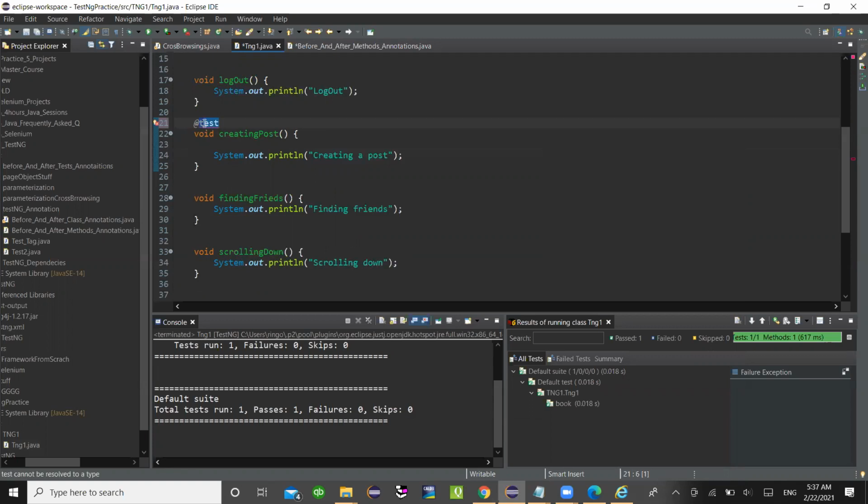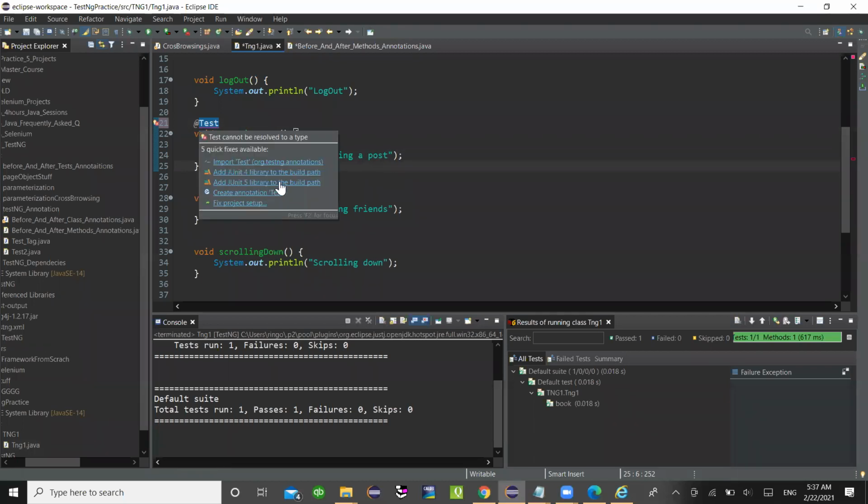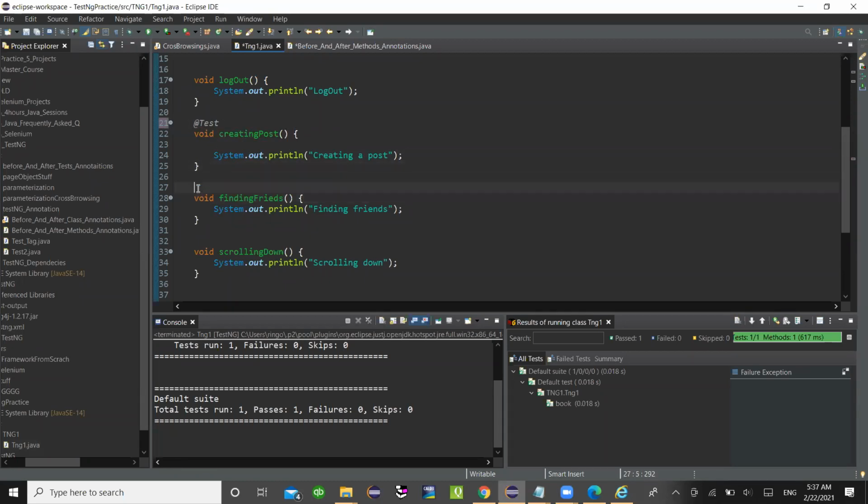Remember this, guys. What do you want to do? I want to create a post in Facebook. This is the main task. So I put the import. What else? After that, I want to find friends, another main test. Whatever method you put a test annotation on is a main test. This is TestNG.